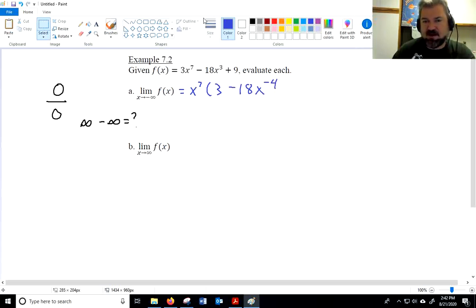Another way to think about that is that I need a number of x's here that, if I were to distribute, to check my work, and distribute this x to the 7th, would give me x to the 3rd, and 7 minus 4 is indeed 3. All right, next, plus. Now this was 9x to the 0 power, because x to the 0 is 1. But now it's x to the negative 7, because I pulled out 7 x's.